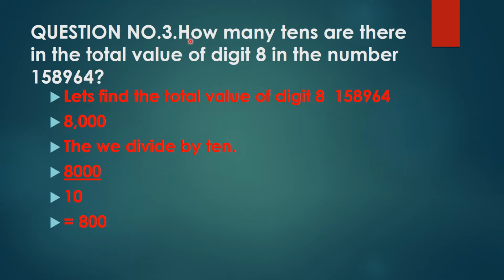Then because they are telling us to find how many tens or how many groups of tens are here, you divide by 10. So make sure you divide your total value by 10. If they say how many hundreds, you divide by 100. If they say how many thousands, you divide by 1000. So because they have told us it is how many tens, we divide by 10, and our answer is 800. Some of you are choosing 8000 as your answer because maybe you forgot to divide it by 10. So that one question was very easy but very challenging to some of you.